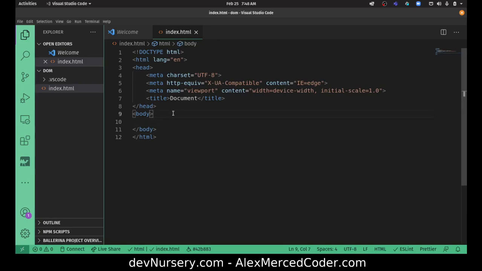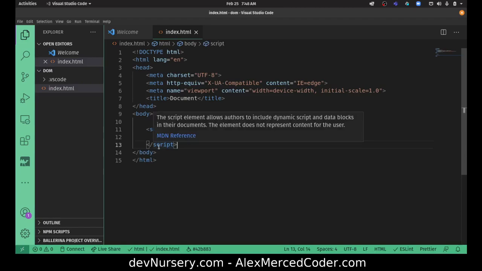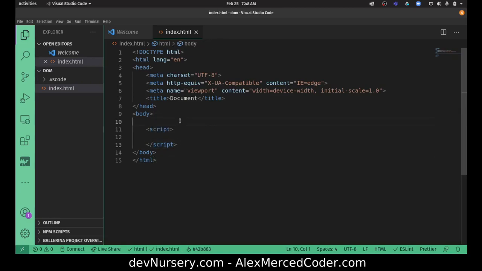What I'm going to do first is use just inline JavaScript. That means I'm just going to create a script tag here and write my JavaScript right in my HTML file. Generally, you won't do this too often because oftentimes you end up writing so much JavaScript that it's messy to write it in your HTML file. But just to show you some basic examples, this is one of the best ways.